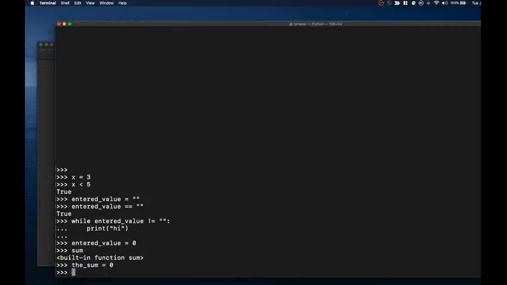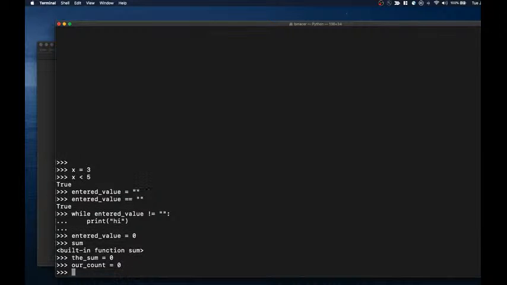And we're going to start at 0 because we have nothing yet. And our count is equal to 0. Each time we do it, we're going to increment it by 1. This is going to be the bottom of the average, right? Because the average equals the sum divided by the count. So in the end, we're going to be dividing the sum by our count.